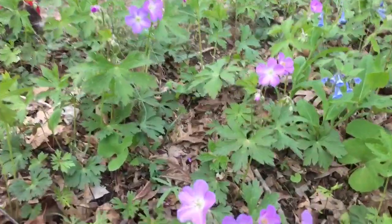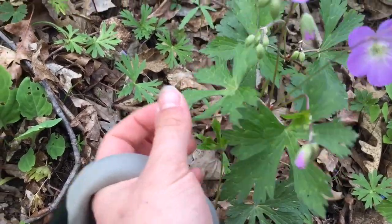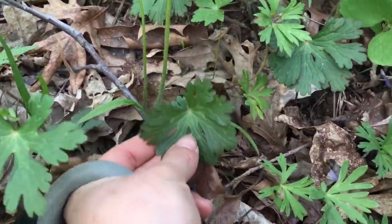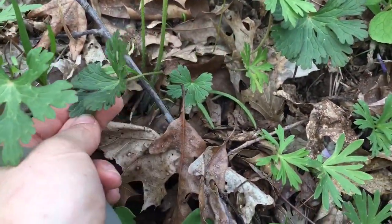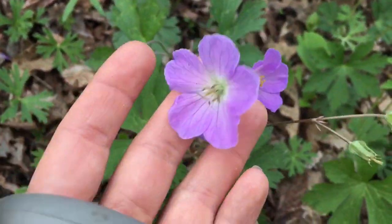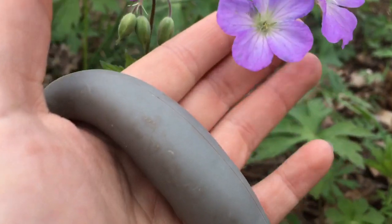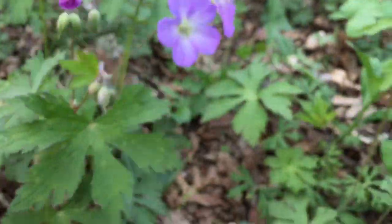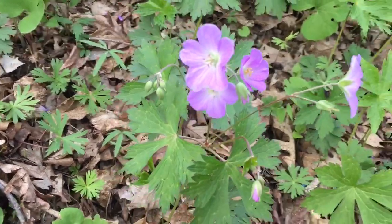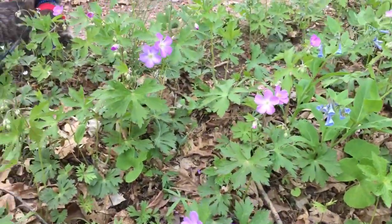This is wood geranium. It has these big five-pointed leaves that come up, and they'll soon shoot up something like this. You can see the leaves early in the season pretty low to the ground, then they come up and shoot up these little flower pods and then they'll look like this — very beautiful, pretty hardy flowers. They'll stay around for a couple of days, get a little spotty and old looking, then fall off. This is wood geranium, Geranium maculatum, and it is a native plant that you will commonly see in greenhouses. They'll sell them because they're easy to propagate.